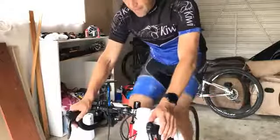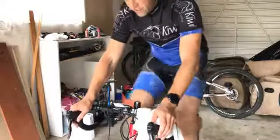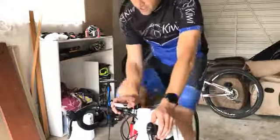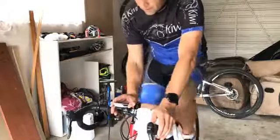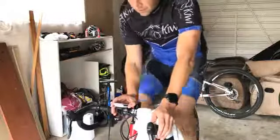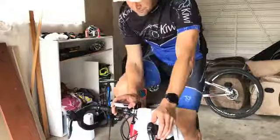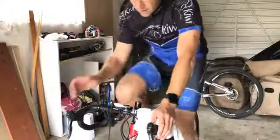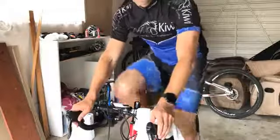For me, that's power between 143 watts and 174 watts, just keeping it nice and gentle. Spinning over and just check. My power's too low, so step it up. Just want to keep the cadence at about 90 revolutions per minute. Keep that power nice and steady for 10 minutes as we warm up, then we'll get into the main body of the workout.